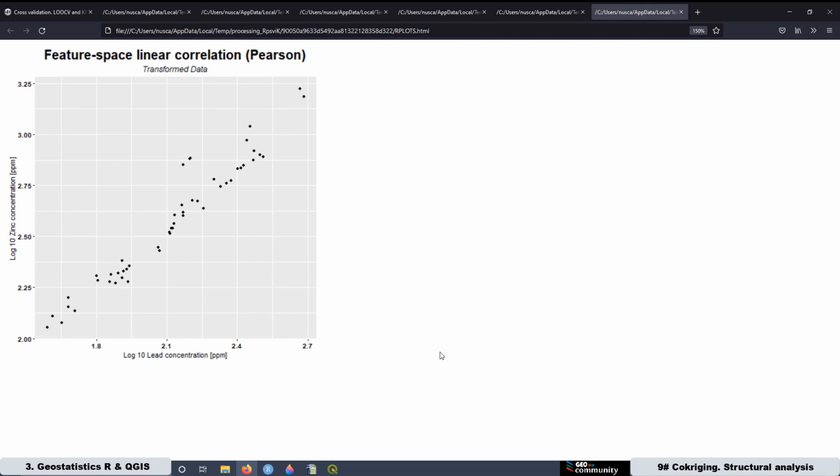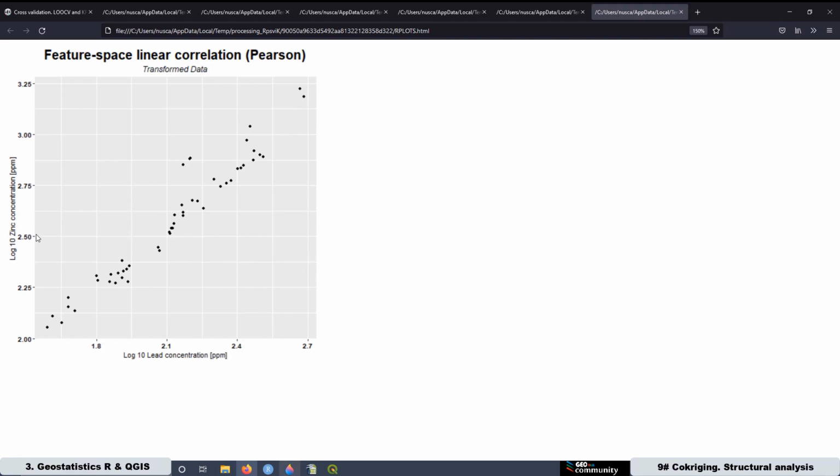And also we know that both contaminants are associated with the industrial activity. Then they have the same origin. And as we are going to see later, both of them have very similar semi-variogram functions. All these things together are indicating that these two parameters are correlated. I don't have any idea if there is any correlation between the zinc concentration and the lead concentration, but the data is showing me that they are correlated.